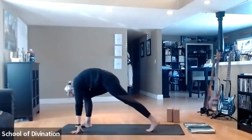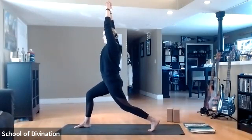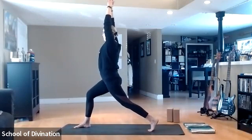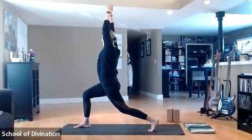Slide the left foot back, knee up or down. Rise all the way up, low lunge or high lunge. Shifting the hips or lowering the knee. Three rounds. Down, up, or forward and back. Both awesome options, just kind of depends on what you want to work on today.